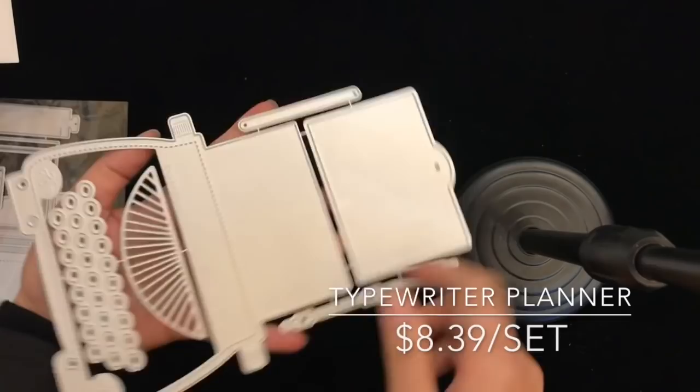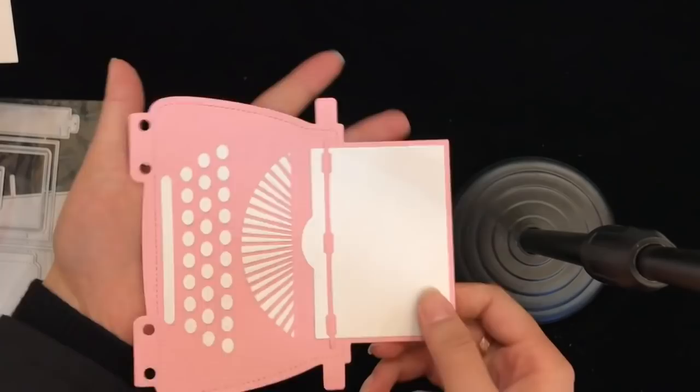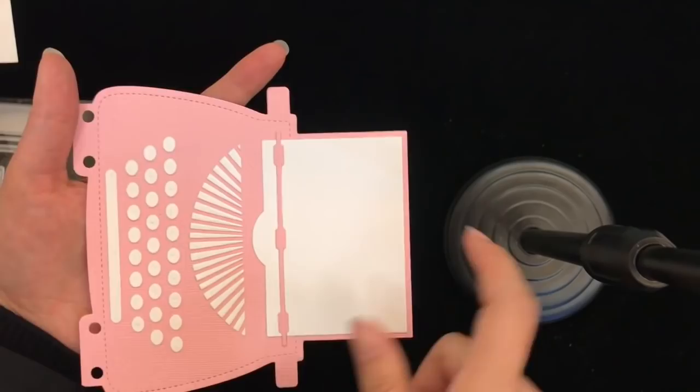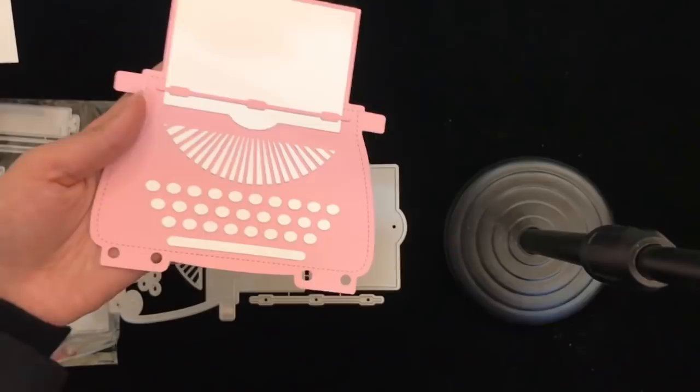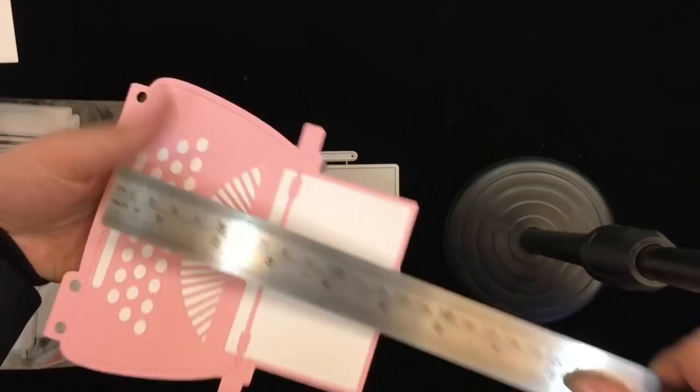For this one, this is for the planner dies. And I'll show you here. So this is for the planner, and you can write your words here and add it in your planner or your journal. And the size is 5.5 inch by 5.5 inch. And the next one is this pop-up set.